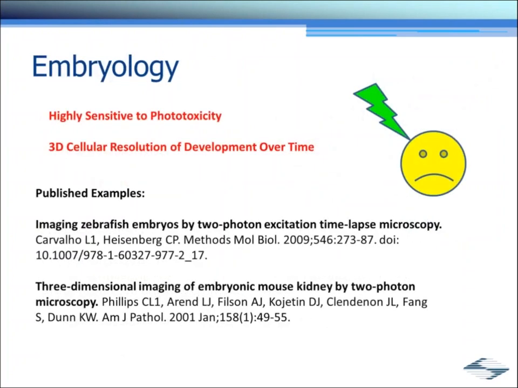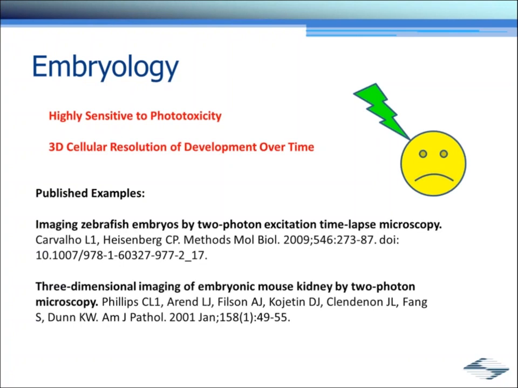I'd like to take a look at embryology. For people looking at developmental biology, oftentimes we would like to, say, for example, have an embryo develop over time and be able to image it over and over. However, single photon imaging produces a lot of phototoxicity. And in developmental biology, when we start studying embryos, we find that this phototoxicity actually will alter the behavior or even kill the embryo after very little imaging.